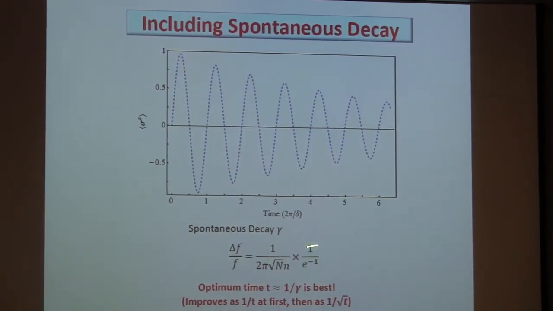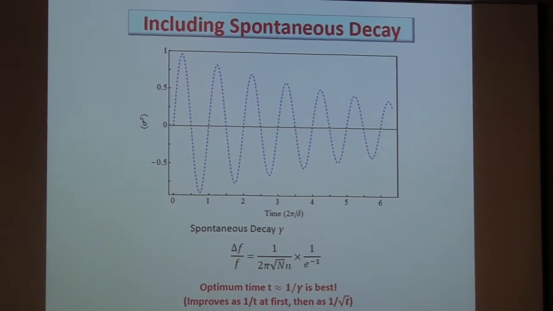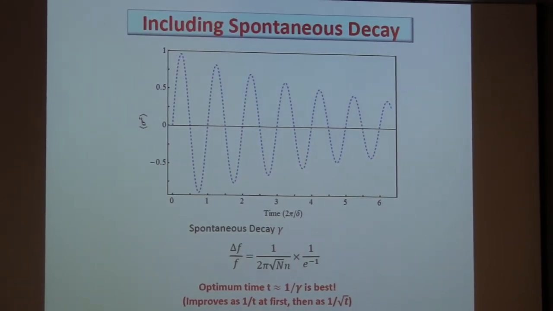It's the 1/e time of this distribution. So basically you want to go out to a time which is 1 divided by the gamma of this envelope, and then you want to stop, because you're no longer winning the 1 upon t. Eventually you just get 1 upon root t, where you take this and combine many different experiments, starting again and again and again. That's your best strategy. If you go longer in any given one experiment, you'll do worse.